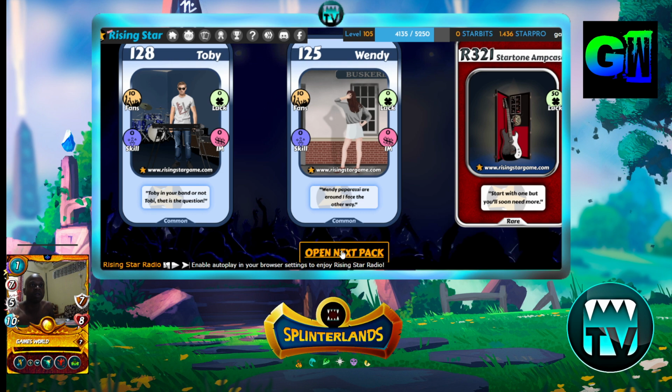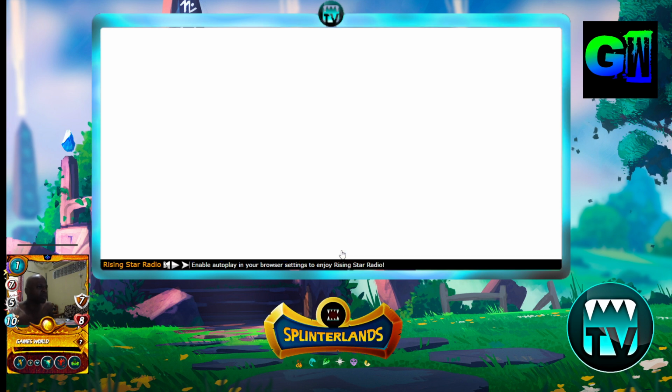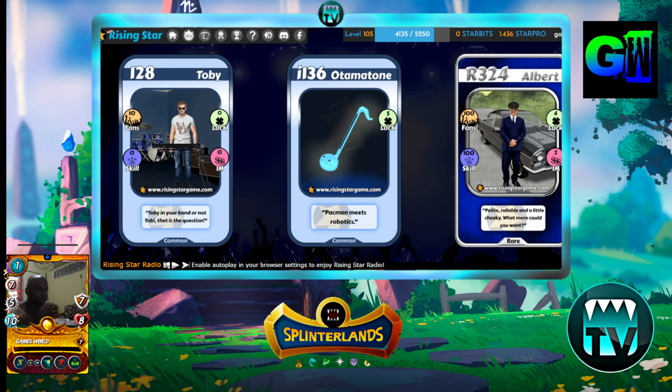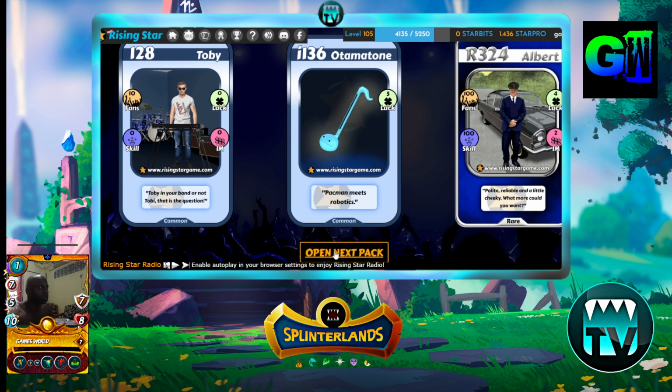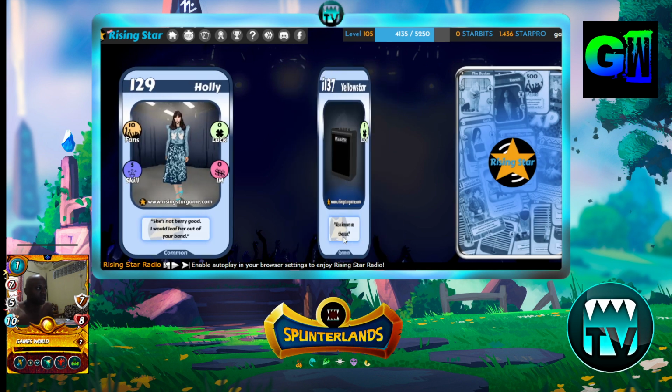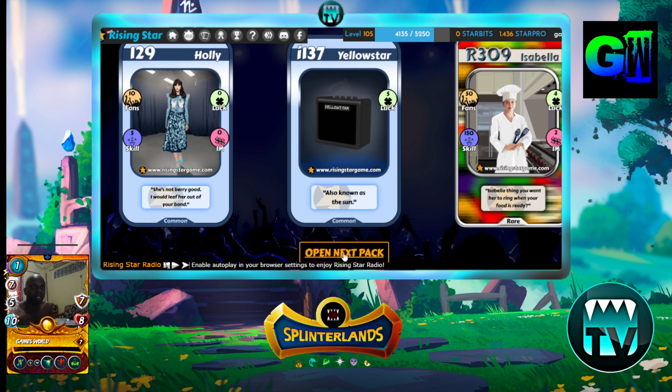A stone, a star stone, a rare. Two commons and a rare. Two commons and a rare again. Two commons and a rare again. Taking it, we're taking it. Add it into the collection.